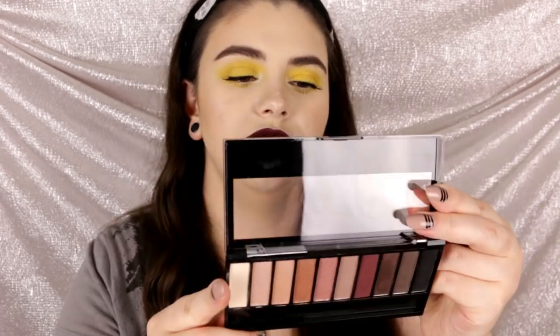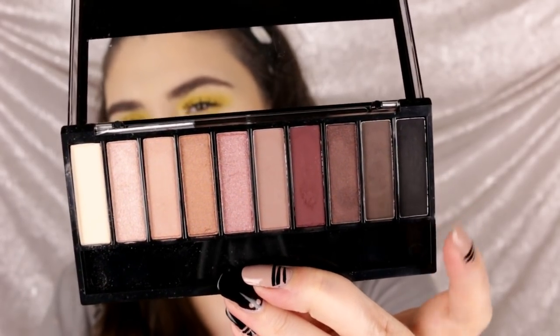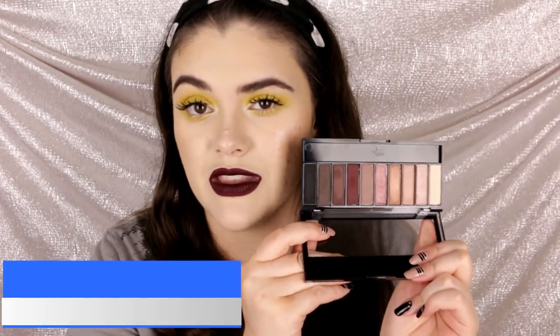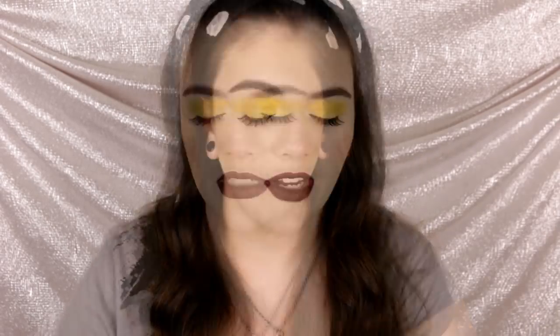I have a couple of things from Target and Walmart. From Walmart, I actually had these for a while and put them away in a drawer — the new Wet n Wild Oh Natural palettes, which you can only get at Walmart. Here's Nude Awakening: it has rosy/pinky tones, a really nice matte black, and a beautiful reddish color — amazing quality like Wet n Wild always delivers. The pigmentation is just legit. I think these were $3.99 or $5.00.